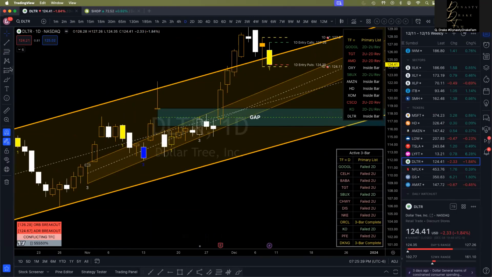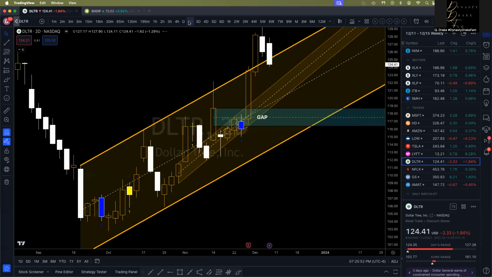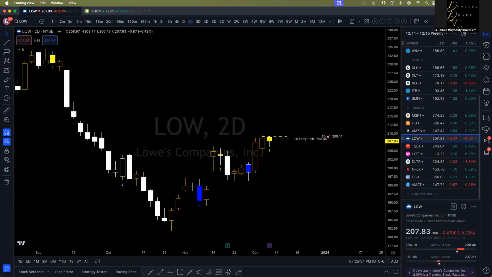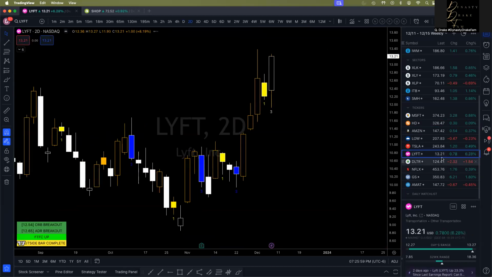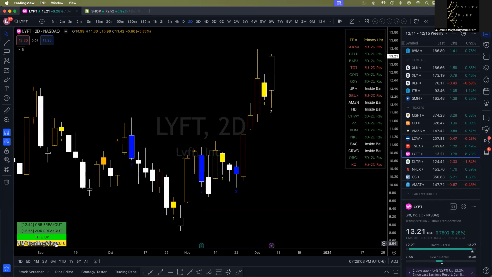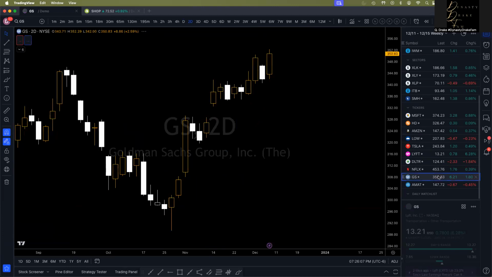Right now, if you look, let me turn this to a point. If you look here, there's just a little gray box right here because there is no potential outside bar setup currently. If there was one, then you'd be able to see what that looks like on the chart. It doesn't look like I can find any that are current. This one was already complete. You can see that on the indicator. It shows outside bar already complete looking at the 2-day chart.